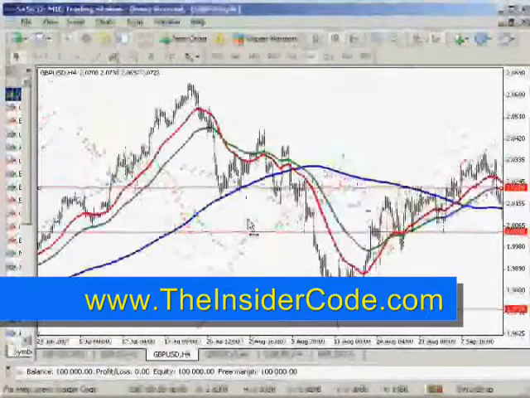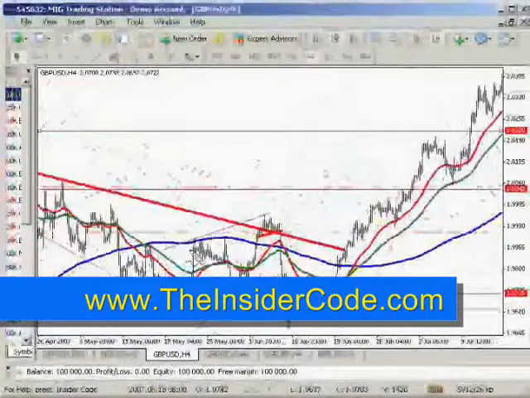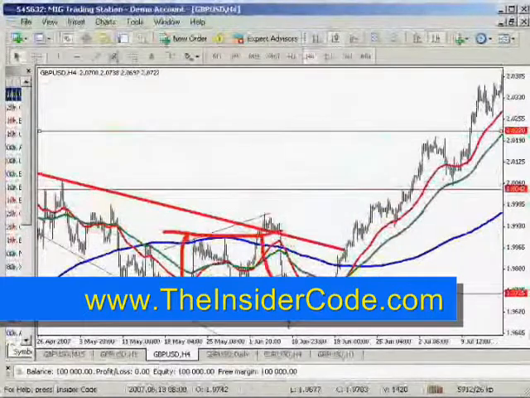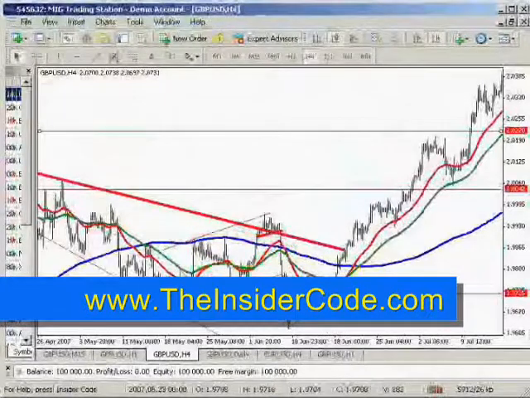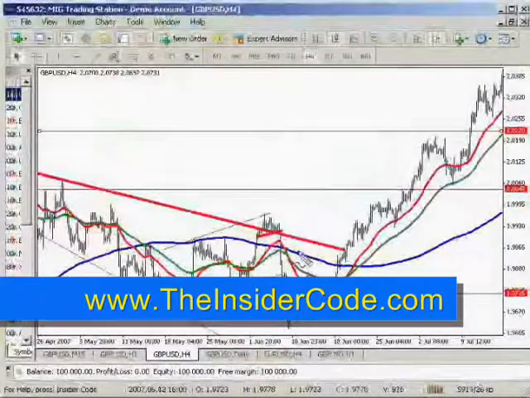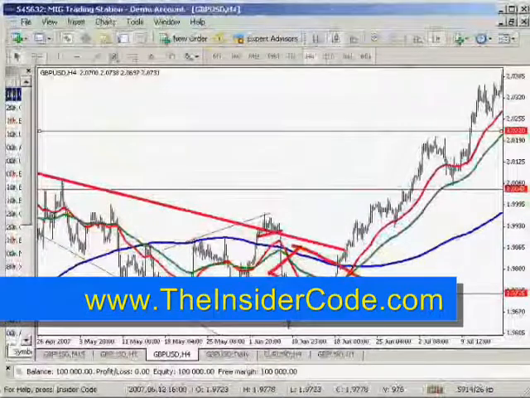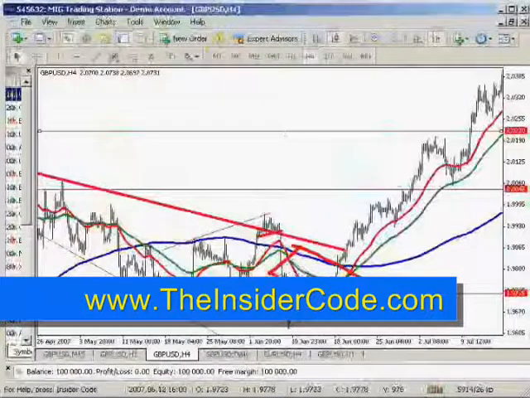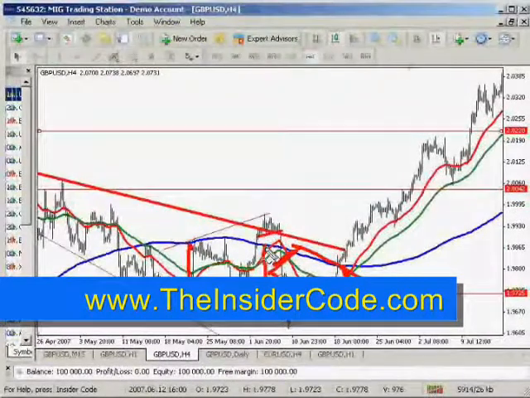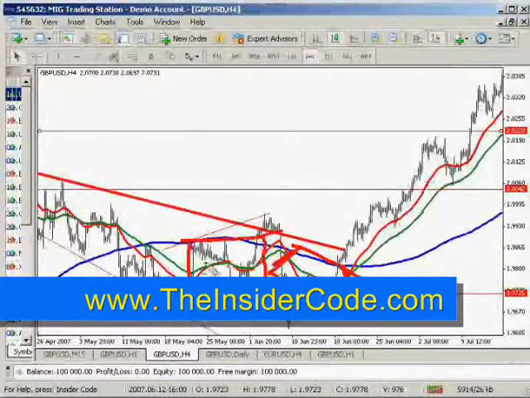And as we scroll back even further, you can see several places. Here's the weave. Remember, we're looking for the moving average to cross again and again and again. It should be very easy for you to identify a weave. In fact, this should be obvious to you that the market is not weaving. The market crossed once here and then crossed once there. It looks completely different from this area where the moving averages are very, very close to each other.